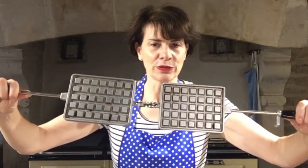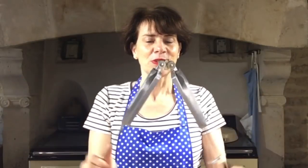So this is a very strange utensil. On this side you can make a waffle if you use it like this, and on this side you make croque monsieur. This is the part for the croque monsieur. Okay, so you put it on the stove.